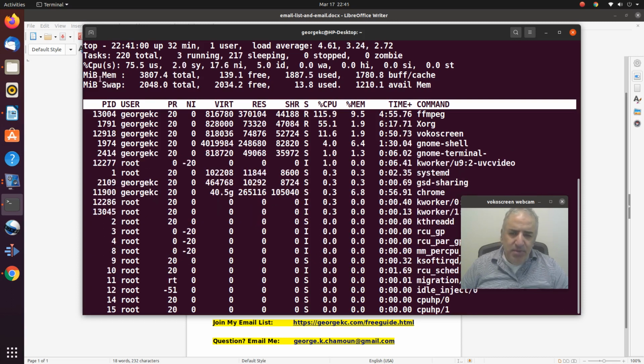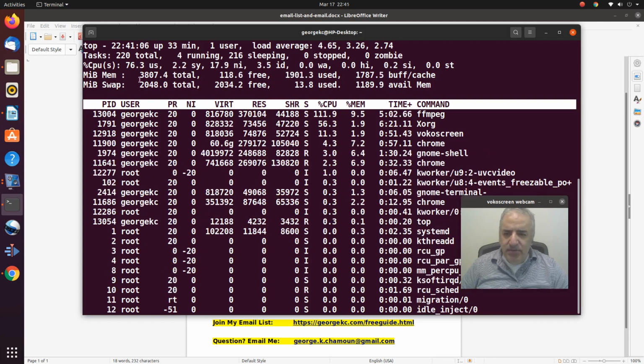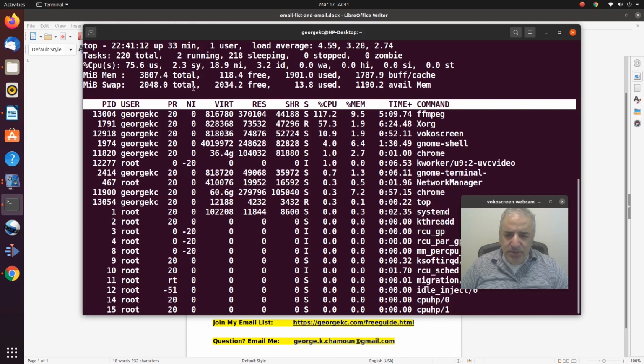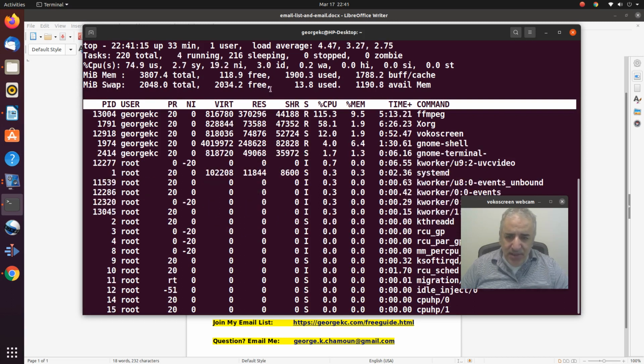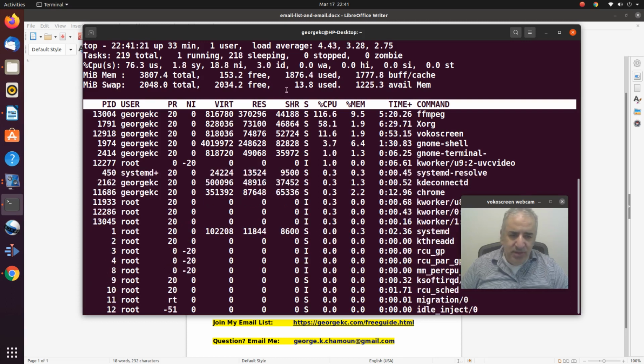Then you have the memory here. The memory can be in megabytes, like now it's megabytes. It can be in kilobytes too sometimes. And it's giving you the total memory, and it's giving you the swap memory, and that's the total here. That's the free ones, and that's what's used. So basically, you can tell where you have resources left in the memory.